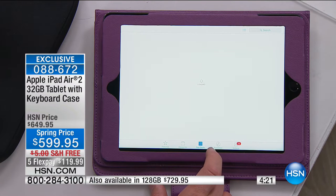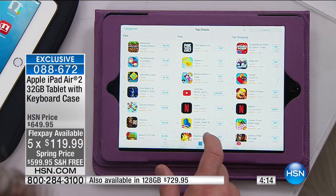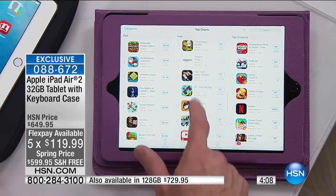So you go to your top of the charts and you see what's up here, but you have tons of different options. And one thing that I appreciate, just like I was telling you about the watch, is you talked about how you bought the Apple a long time ago. I did. I bought it right when it came out. I had to have it. And you still have it. And it's still working. I still have it.